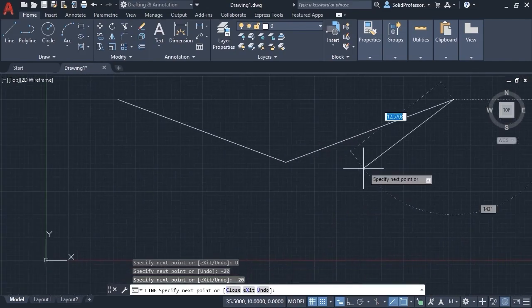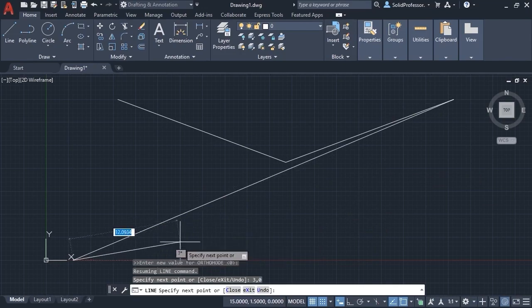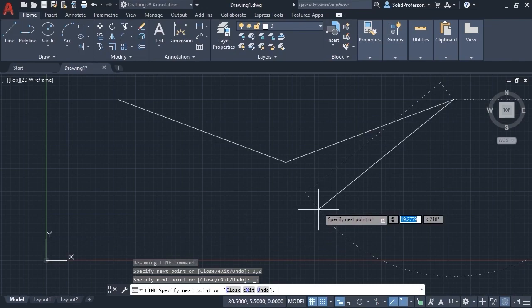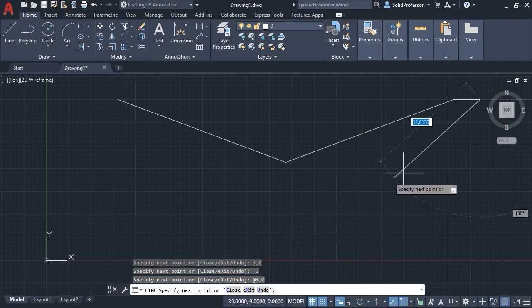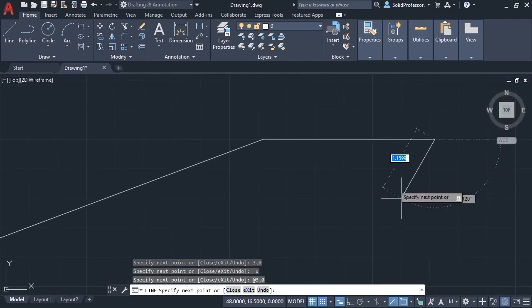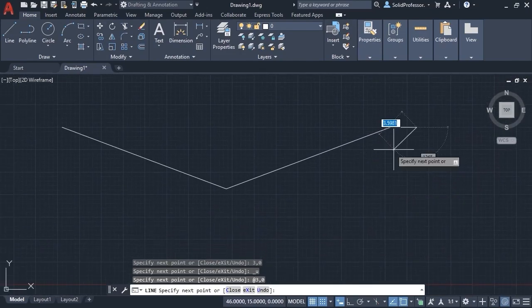If instead of a length, you have coordinates you want to draw to, you can do so by typing pound and then entering the coordinates separated by a comma or tab. I'll type 3, 0, and when I press Enter, the point is placed at those coordinates in the drawing. I'll undo the placement, and this time type the @ symbol, and then 3, 0 once again. This time when I press Enter, the point is placed relative to the previous point instead of at those absolute coordinates. By taking advantage of the various input methods, you'll be able to draw accurately to whatever specifications you need.